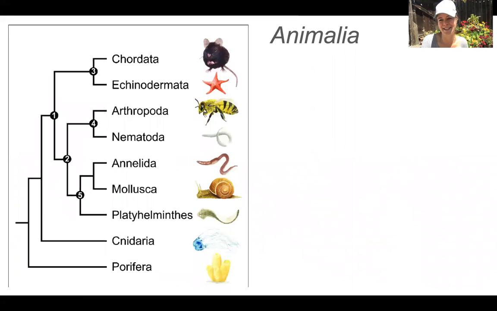I'll keep us going. Okay, here's a simple one. This is the animal kingdom. This is us and our friends. We are chordates up at the top. Underneath them, echinoderms, arthropods, nematodes, annelids or worms, mollusks, platyhelminthes or flatworms, cnidarians are things like jellyfishes and sea anemone, and then porifera, literally meaning hole carrying, hole having sponges. And this is the animal cladogram.